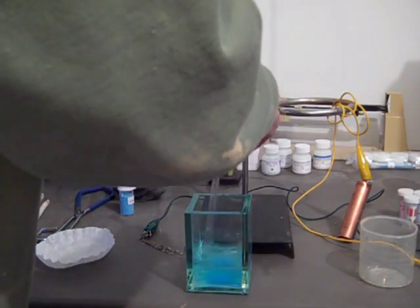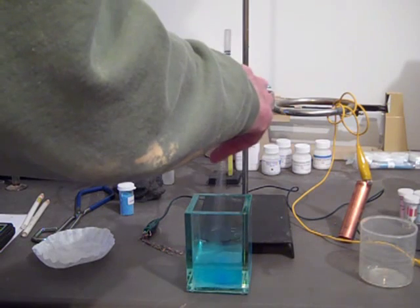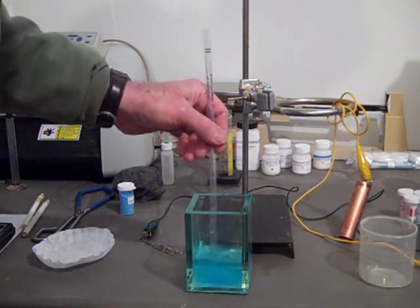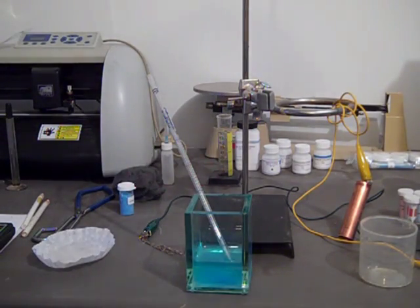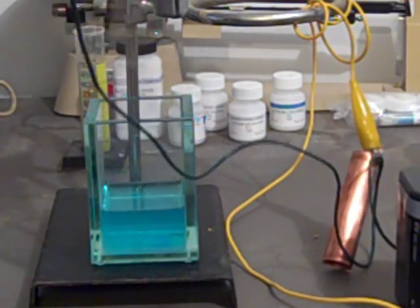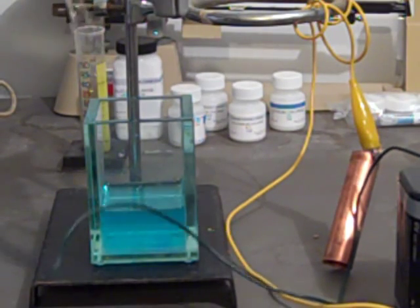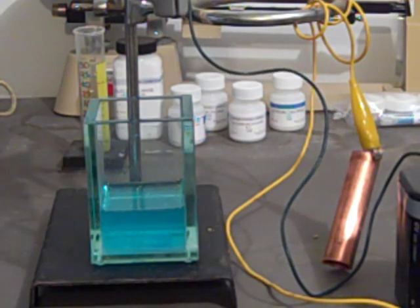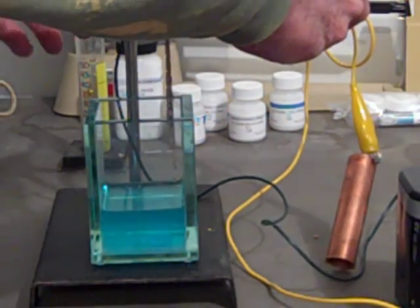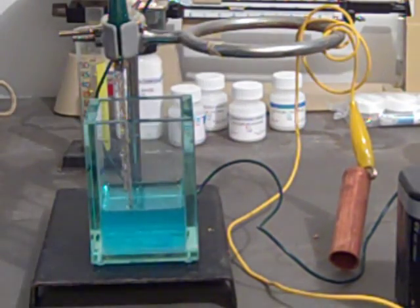I'm using a special cell for this video demonstration. I want to show you what we're using for a silver electrode. This is a piece of silver necklace — a broken piece of silver necklace. It's hard to find silver anymore; we couldn't find any coins. There used to be plenty of silver coins around. Let's lower the whole thing so that the silver, and only the silver, goes down.